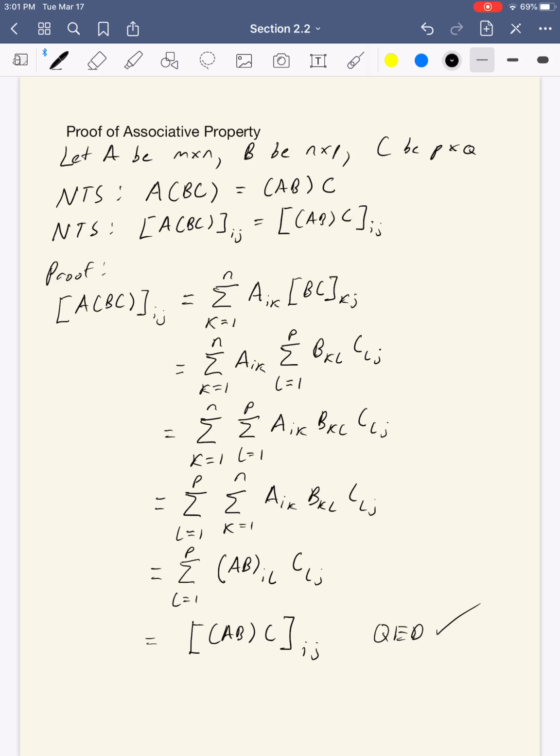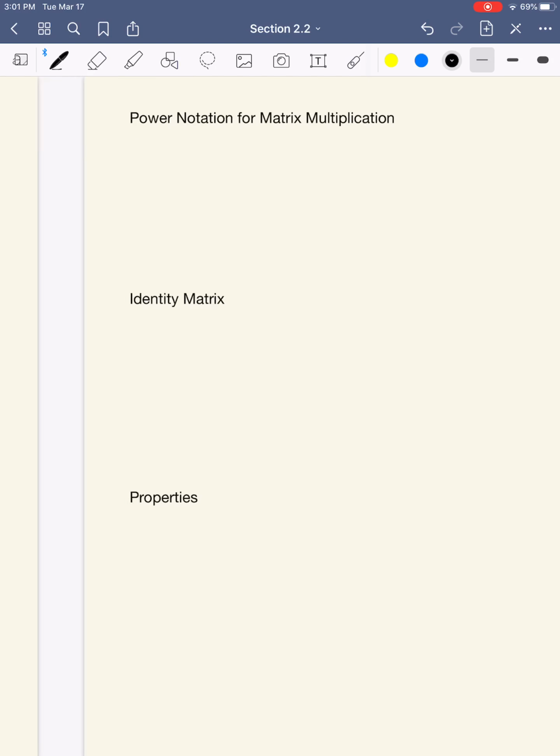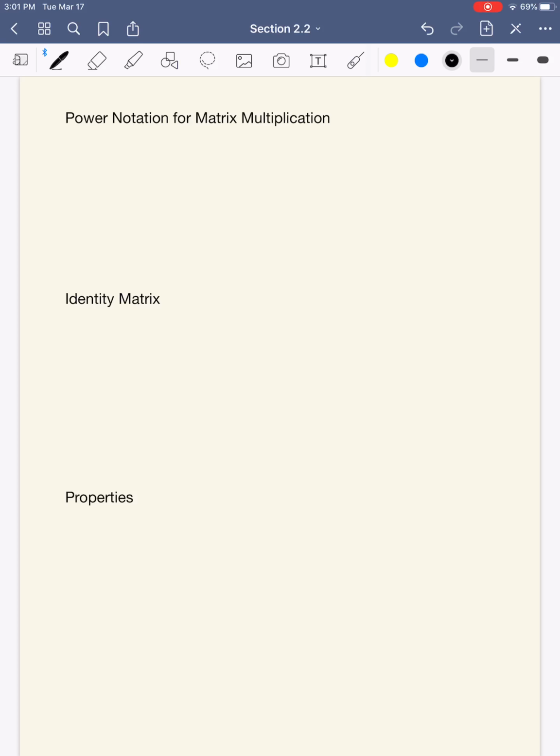We're going to wrap this up by just talking a little bit about some other notation and one very special matrix. So when we're talking about square matrices, we saw that when you're multiplying square matrices, provided they're the same size, we're not too concerned about the size limitations because they have the same number of rows as columns.